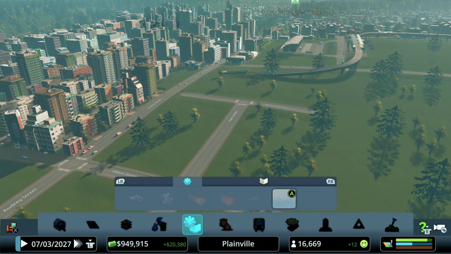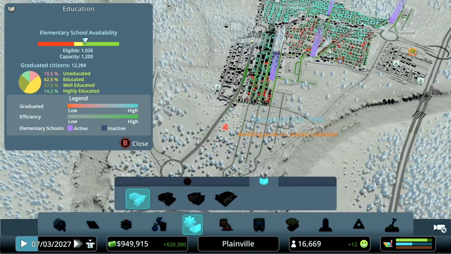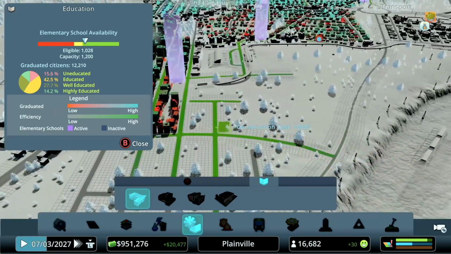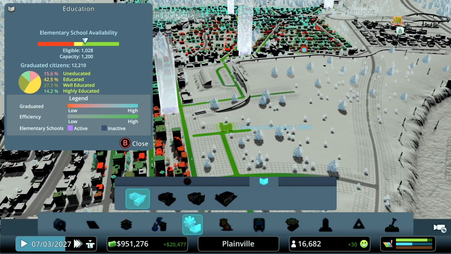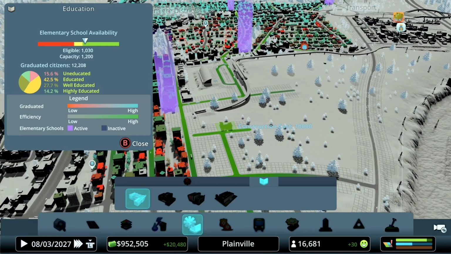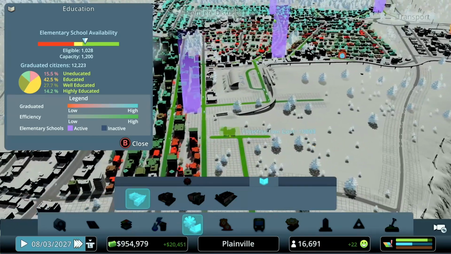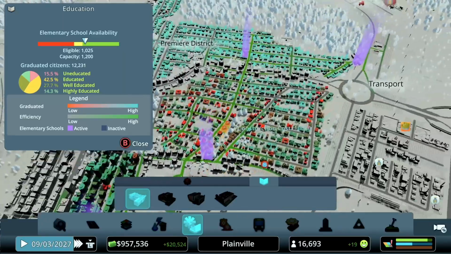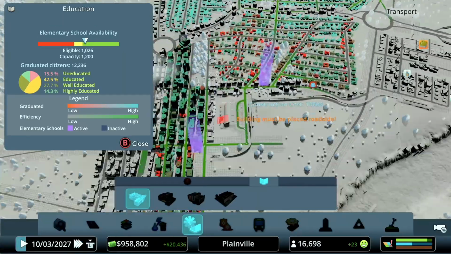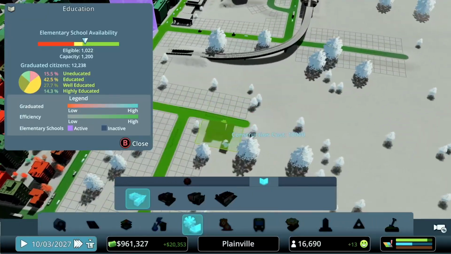Probably a good idea to check up on where things are at since you missed a bunch. Unfortunately, we're on 1 speed right now. I'm wondering if I should speed that up. Let's do it, just so that we're making money. Things are happening. Stuff's moving. So we're just over the edge on elementary. Do we need another one this close? I don't think so. I guess as we move more people in, we will.